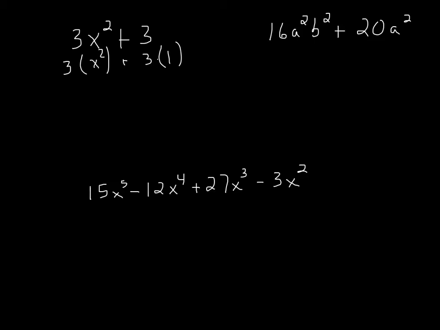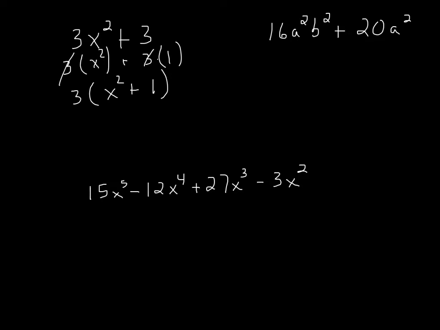Okay, so now we bring out our 3, and what are we left with? We bring out our 3 of the first one, we're left with x squared, and then we have plus, and you bring the 3 out, we have 1. And there you go. So if you multiply that back together, 3x squared plus 3. Perfect.